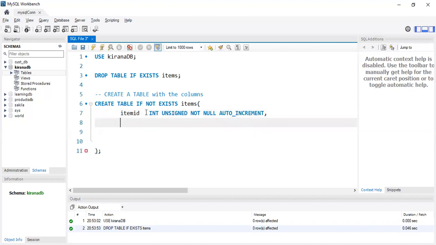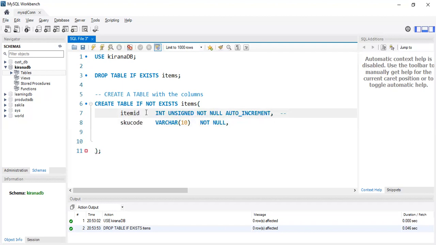Separate with a comma followed by the next column name. After item ID, we have SKU code, and this is varchar 10. Again, this is not null. We want to make sure SKU code is also not null, which is uniquely identifying the code of the name.